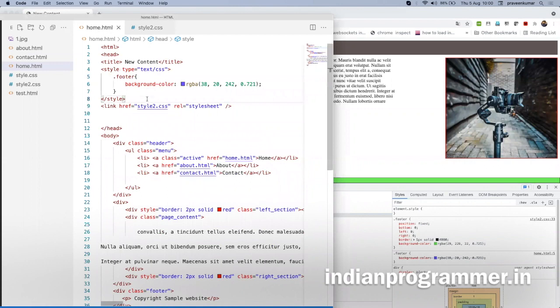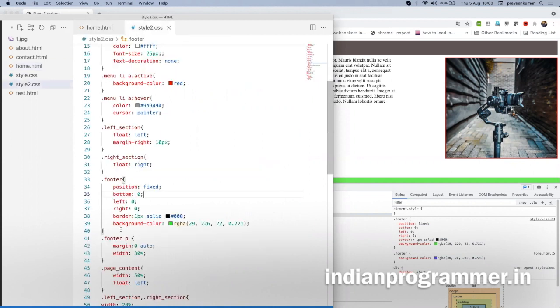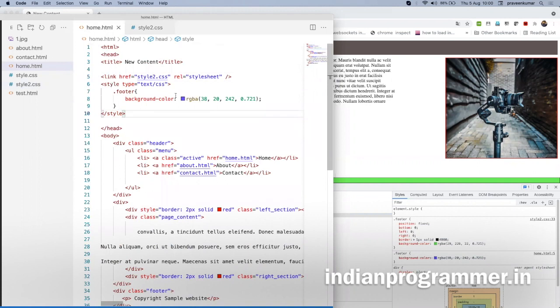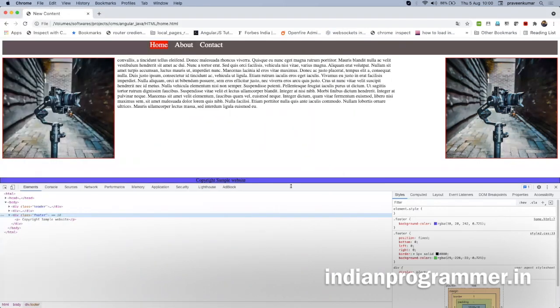This is about overriding the property in the browser while loading the CSS property, which means here I am having a footer. This is the first one getting loaded. After that, again the footer is getting overridden by the style from external CSS. This background color becomes the light green color. Due to that, it got overridden. So in case I make the CSS like that, then if I refresh it, I will get the blue color. Okay, this is the first one.